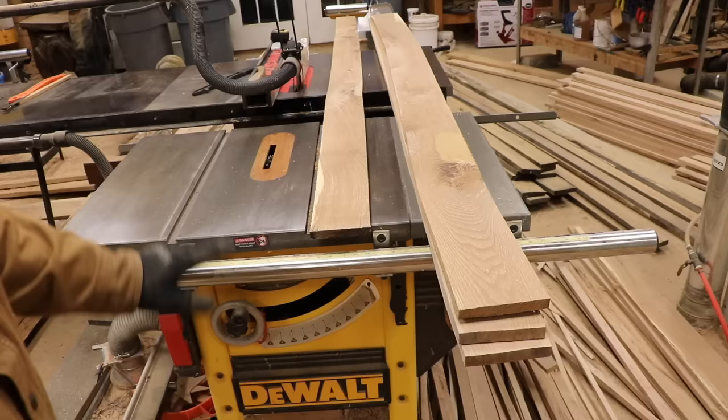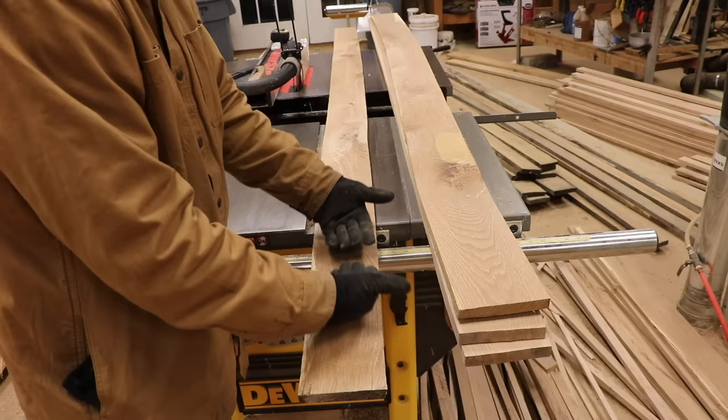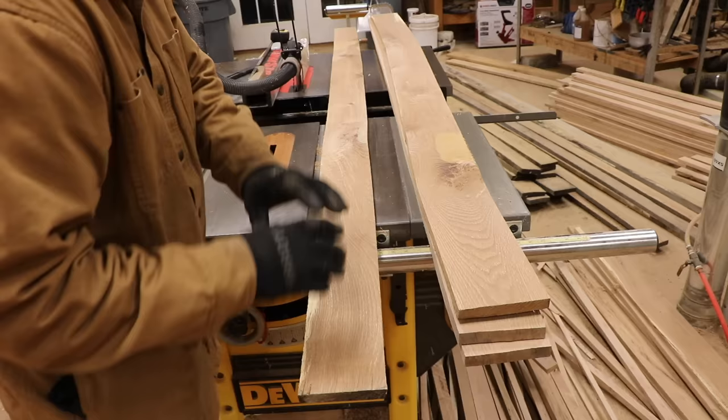I'm sure people are gonna ask. A lot of times you see the wood flooring that's in a home. They're small pieces. They have the butt joints on the end. Well, this is on a porch. This is gonna get wet and it needs to shed water. So you don't want that. If you do that, you're gonna get water going in. It's gonna get into the end grain. It's just not gonna last. I need full length boards here.